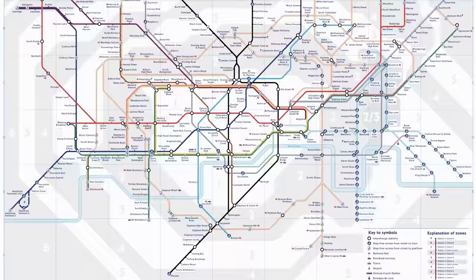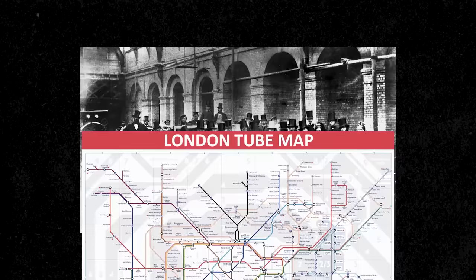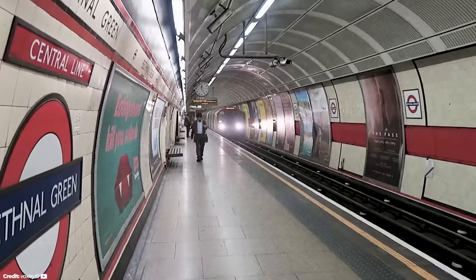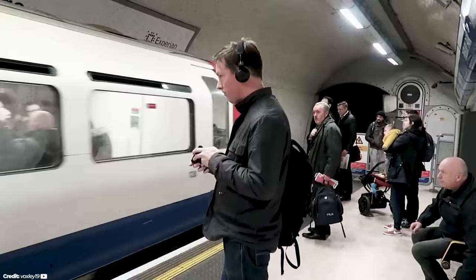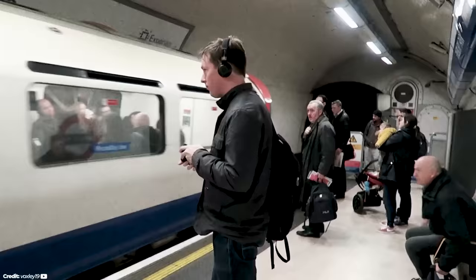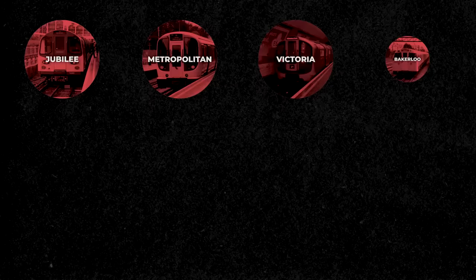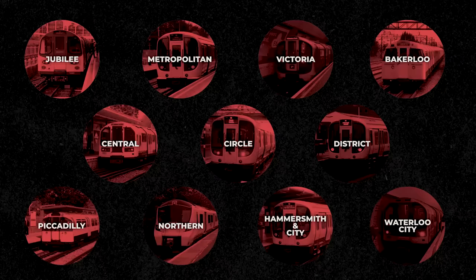North of the Thames is heavily serviced by the London Underground, also famously known as the Tube. First opened in 1863, the London Underground was the world's first underground transportation system and serves as a shining beacon to London's envious and ambitious infrastructure design. The Underground is a rapid transit system serving 5 million people every single day, making it one of the world's busiest metro systems. It splits into 11 different lines, serving primarily the greater London area, with some parts of Buckinghamshire, Essex, and Hertfordshire as well.